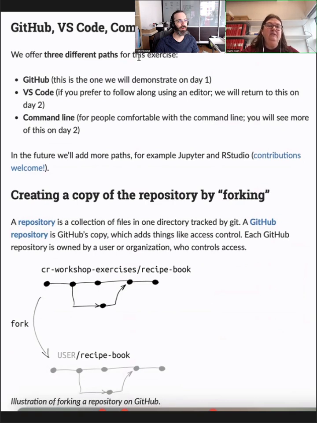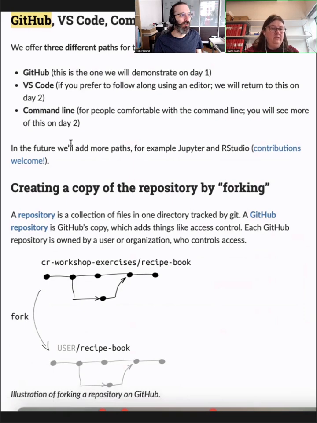And throughout these lessons on Git, there'll be different ways you can follow this along. Some parts can only be done on GitHub, but other times you can do this via the command line or using other IDEs like VS Code, which have Git integrated. But what we'll do in this first lesson is to show you how you can do it on GitHub. And throughout the lesson, I'll let you know if other options are actually more suitable for the things that we do. But again, now we'll be focusing on GitHub.